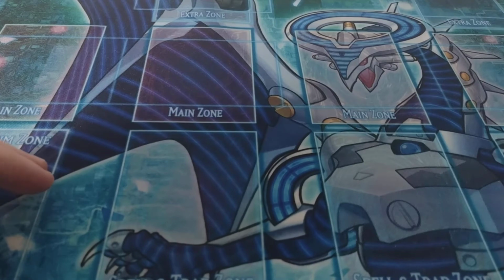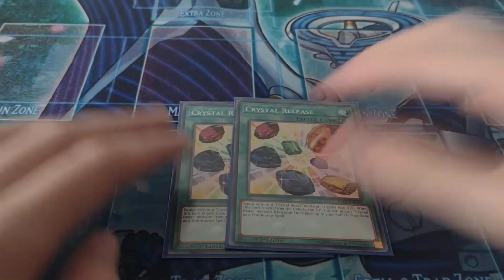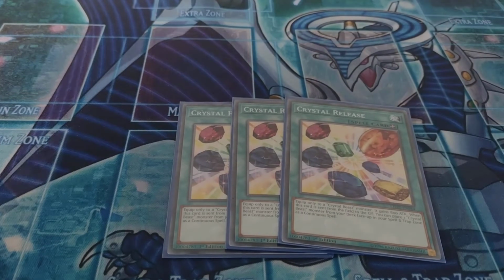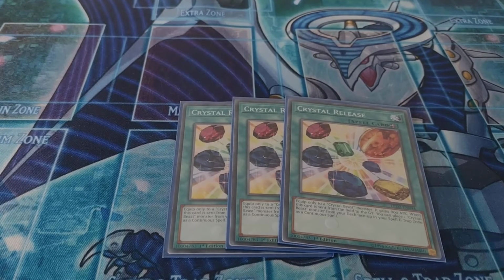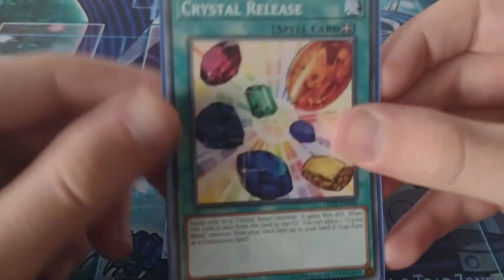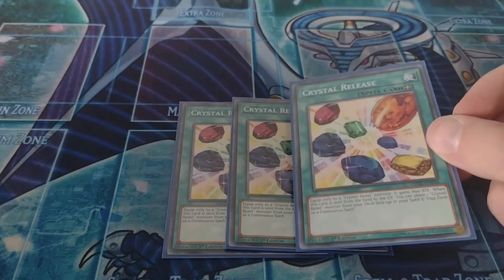I know this is going to be a long video anyway. And then, I just don't know why people don't run this card in the Crystal Beast deck, because you can just equip it to any Crystal Beast and they gain 800 attack points. So I just don't know why some people who run a Crystal Beast deck don't run Crystal Release anyway. I mean, I do. As you can see, can't you? I run 3 of them.